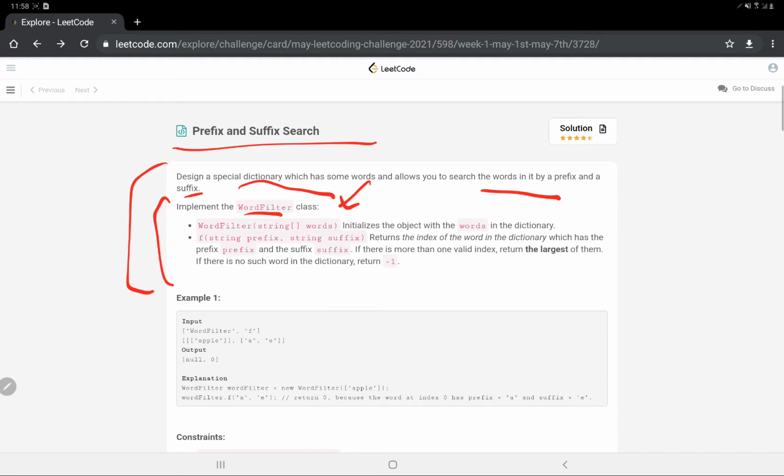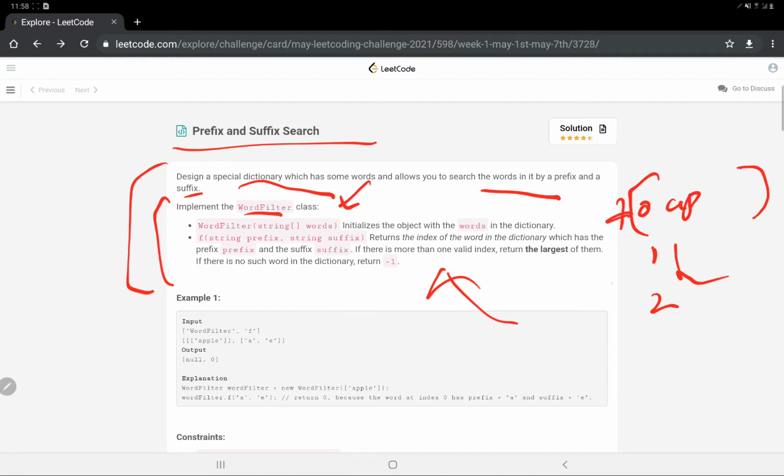An array of strings would be passed, containing different words like apple, ball and stuff like that. And the other function we have to implement is f, in which we are given a prefix and a suffix, and we have to return the index of the word in the dictionary. So apple occurs at 0, say pen occurs at 1, and so on.